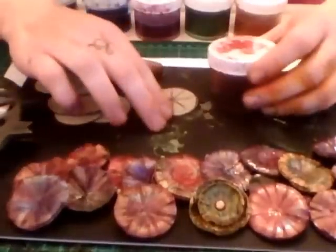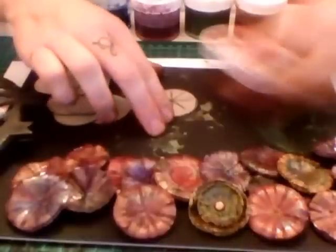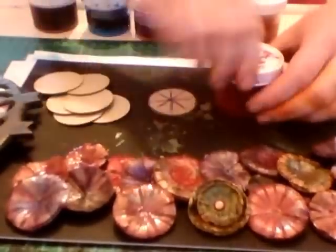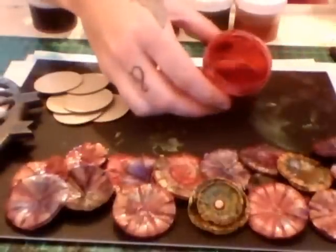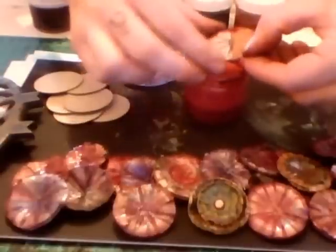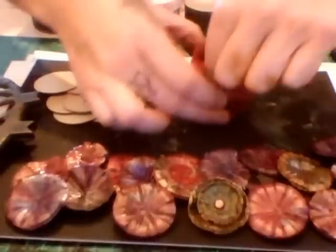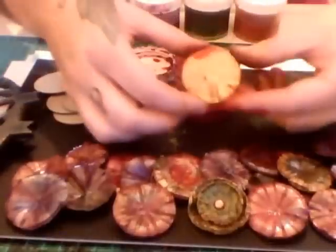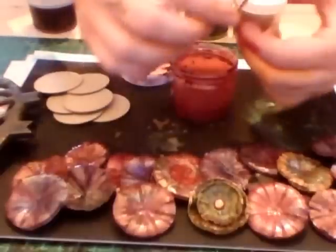I've just done some lines like that. Now I'm going to take one of my Color Shots — I have got Poinsettia Red Gold, my ultra favorite red — and I'm just giving that a shake from side to side, just sliding on the table side to side. You can see it's mixed all the mica to the top. I'm putting that straight in there, dunking it a couple of times if your pots are half empty like mine.